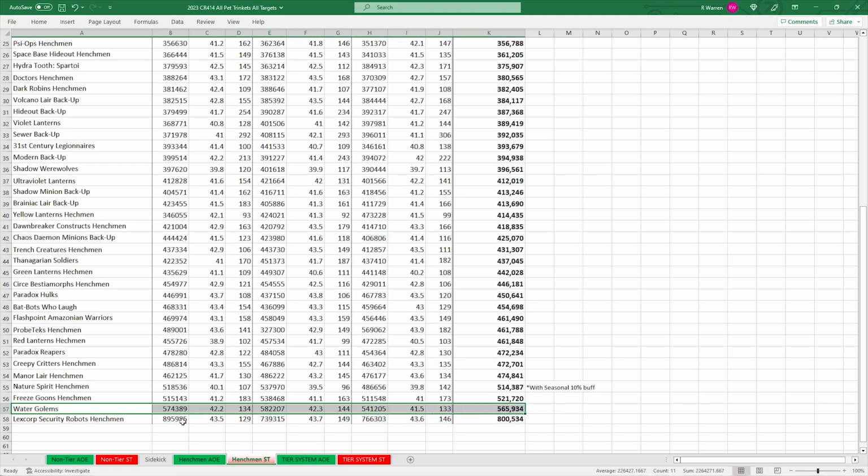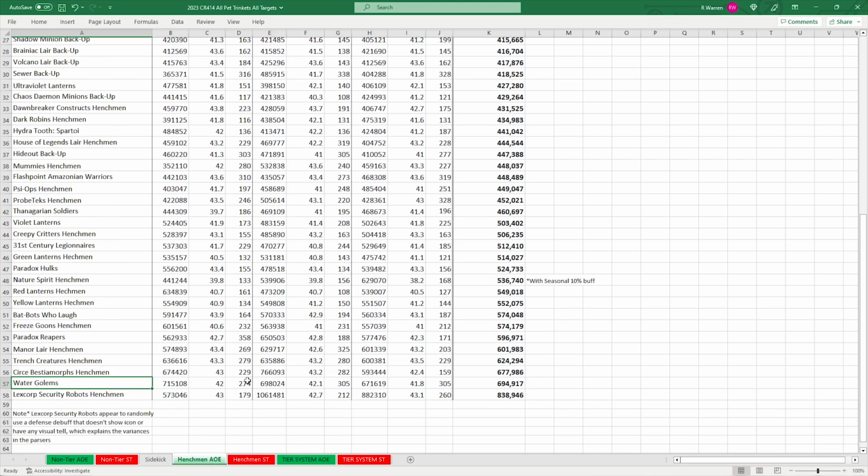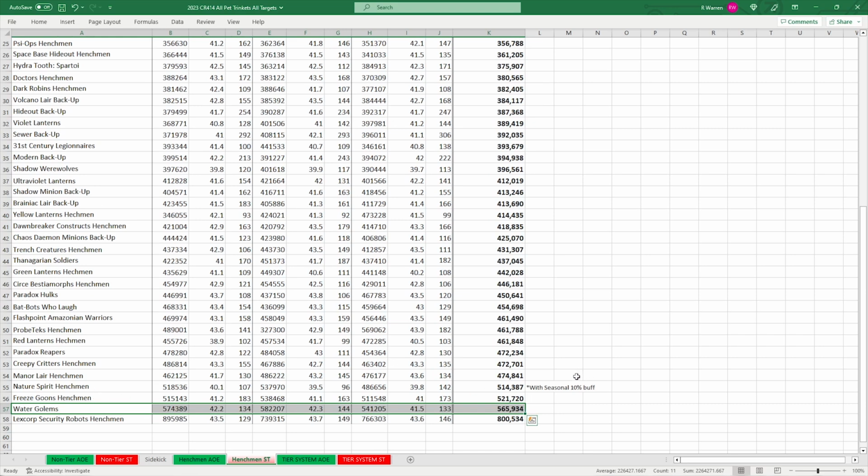So really, if you can't get the LexCorp henchmen, water golems, you can buy them on the broker. They're pretty common, and they're really consistent. That's the thing. LexCorp can differ because if you don't get that debuff, it's going to be much lower, where water golems have been completely consistent across the board for AoE and single target. Freeze Goons is survival mode. Nature Spirit, these technically do a little bit higher because that's a 10% seasonal buff, which will drop and then make it around the same as everything else.